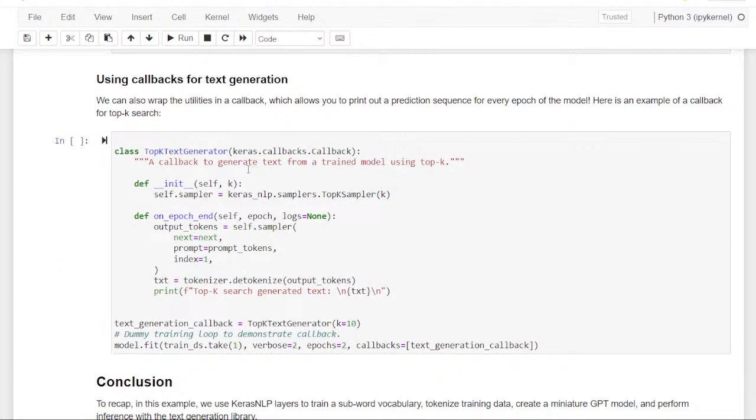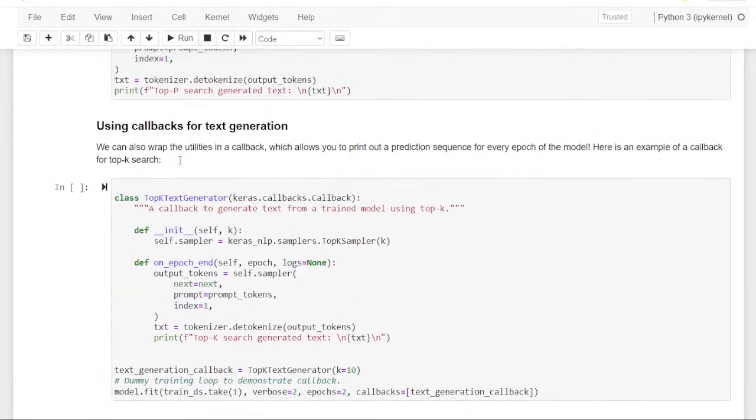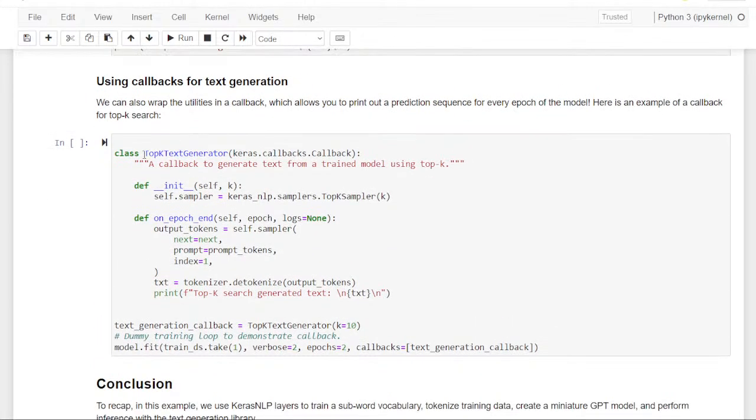Finally, a custom callback is created to generate text at the end of each epoch during training using top K sampling. Each epoch means each iteration over the dataset. Now we'll just see what this class and all these methods are about.